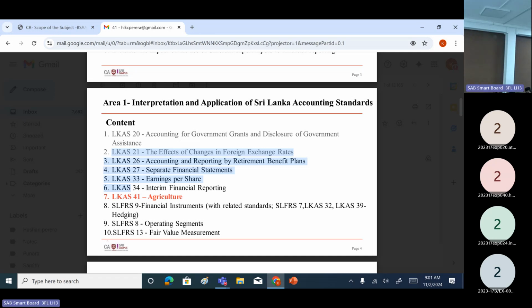So then fixed deposit is a financial instrument. You are putting money. End of the day, you are getting interest according to the effective interest rate. And after the fixed deposit period, after the tenor, you are getting the lump sum amount of money. That's a financial instrument. Financial instrument we have to treat according to SLFRS 9. So then one part, SLFRS 9.